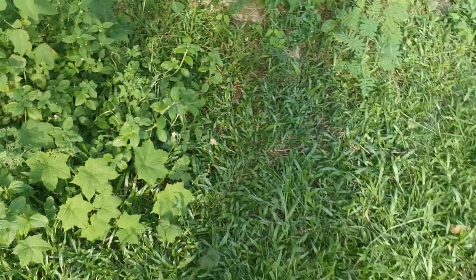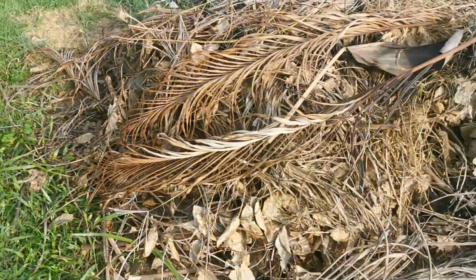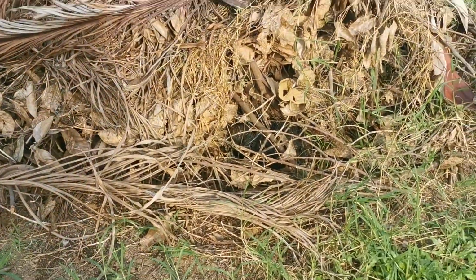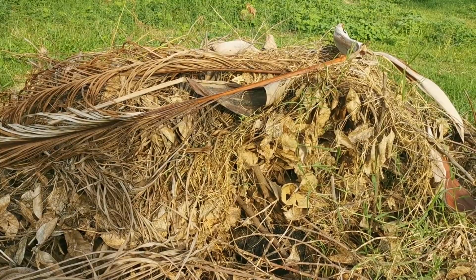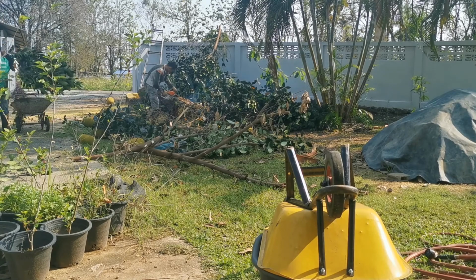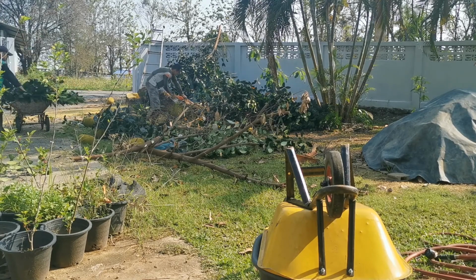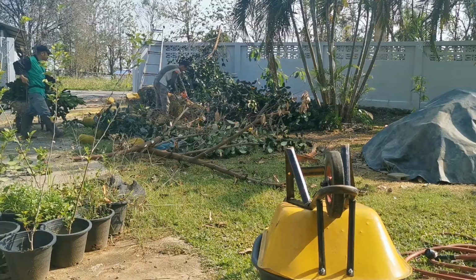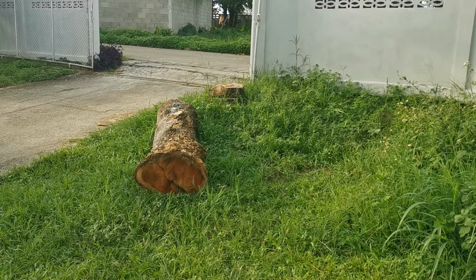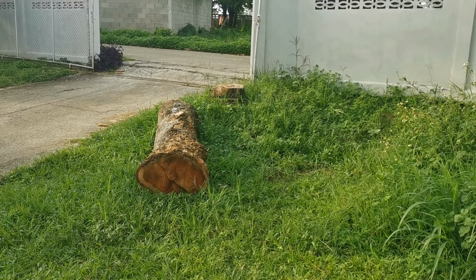Now, lastly, some of you may remember that I used to have a jackfruit tree right over there. Now all I've got is about a 500-pound log and a stump. They unfortunately took my jackfruit tree down, which is just one of the things that happens when you're a foreigner in a foreign country and you don't speak the native language. You get lost in translation.